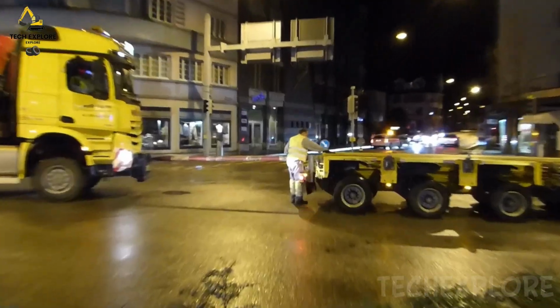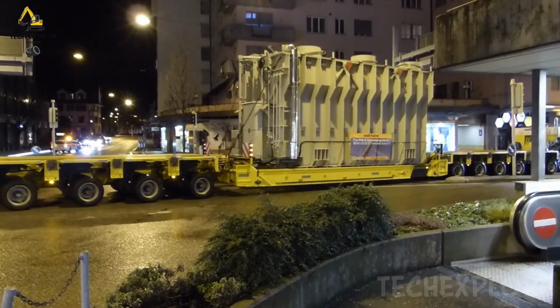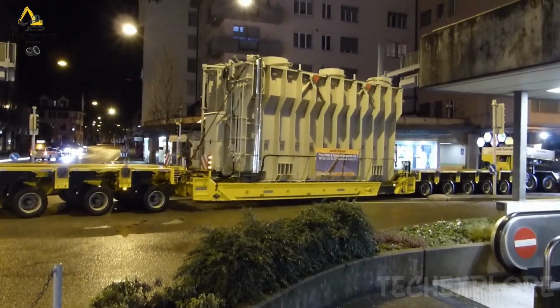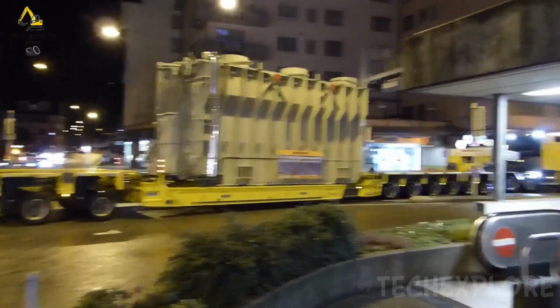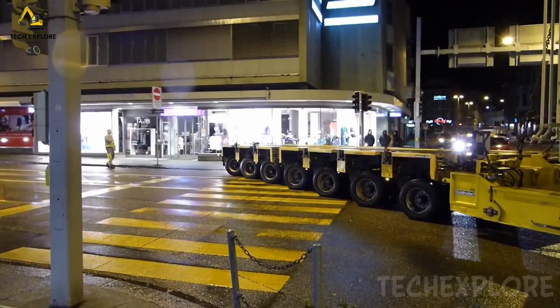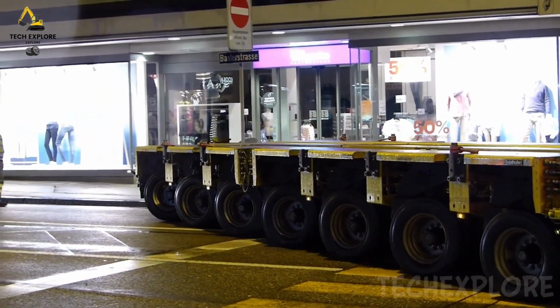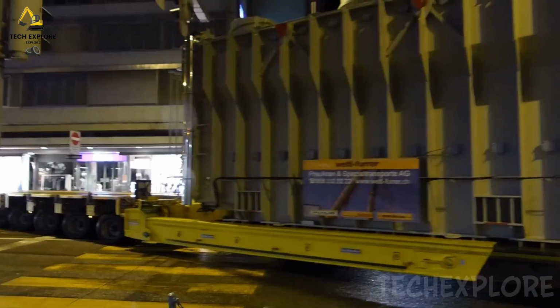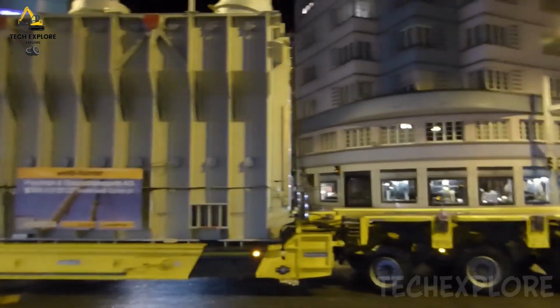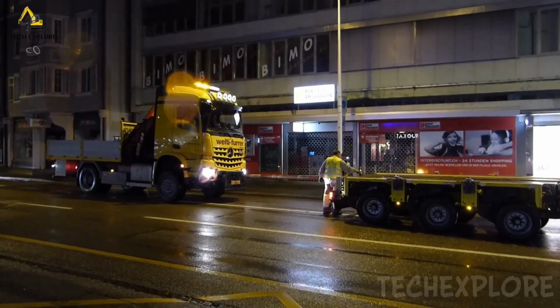The quiet night in Olton was suddenly pierced by a 3.8-meter mechanical monster quietly rolling into the intersection. It was hauling a massive transformer weighing nearly 117 tons, racing against the clock to clear the city before the first light of dawn. Watching the driver's mind-blowing skill as they maneuvered this bulky steel giant through tight streets felt just like watching a real-life Hollywood action movie. Talk about a breathtaking race against time.